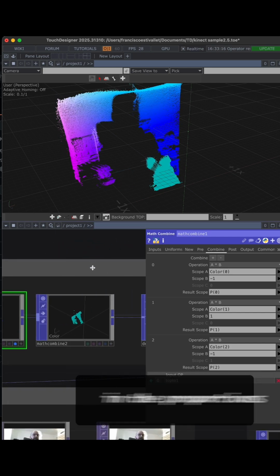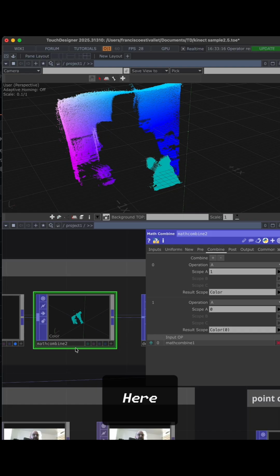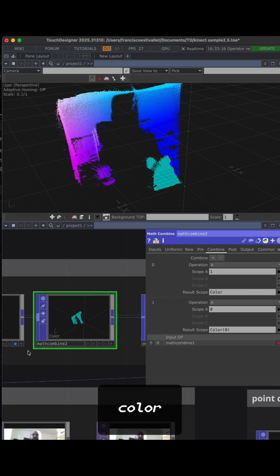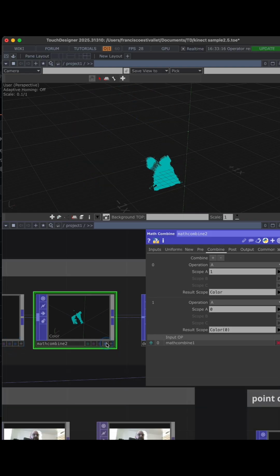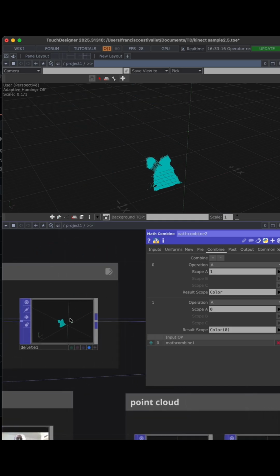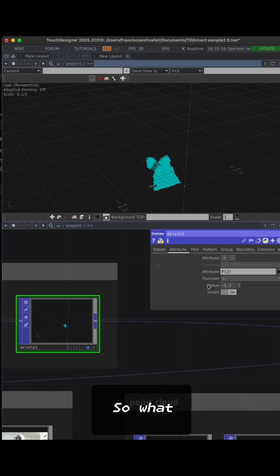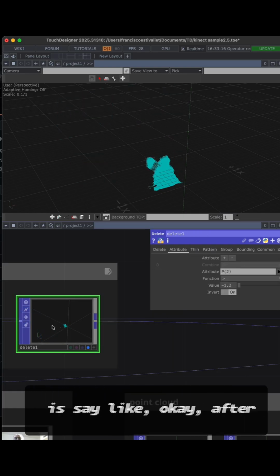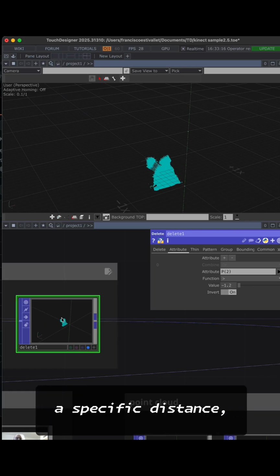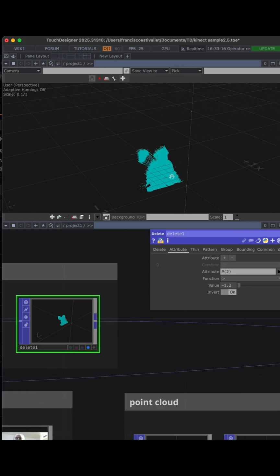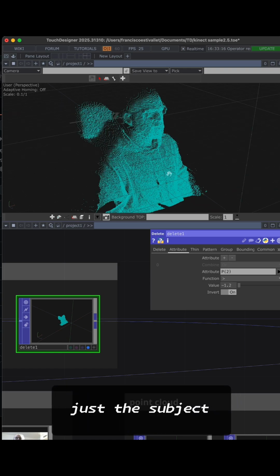Here I'm just setting the color again to make it easier to see, and here just deleting the background. So you can say, after a specific distance, delete every point, so I can have just the subject here.